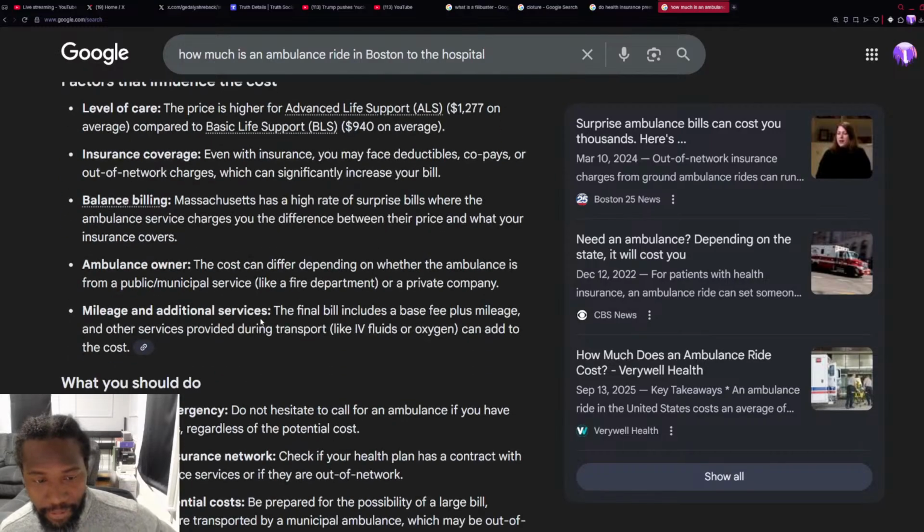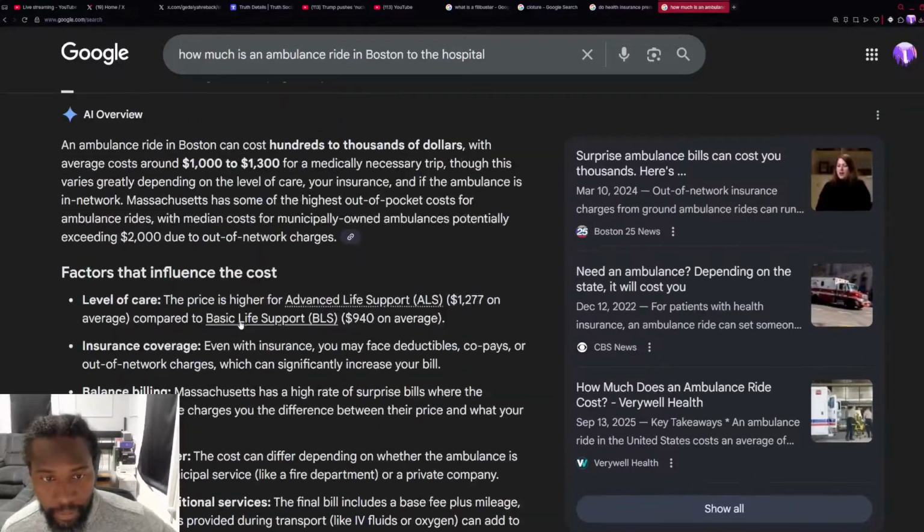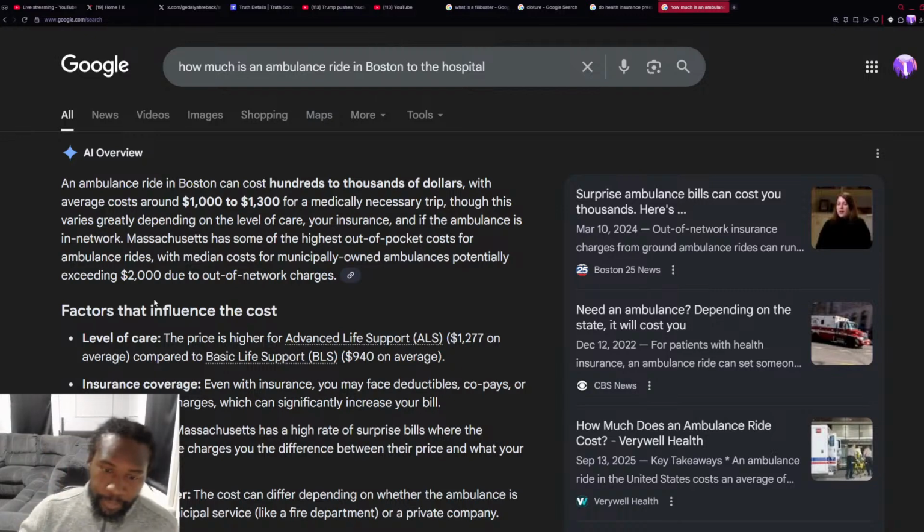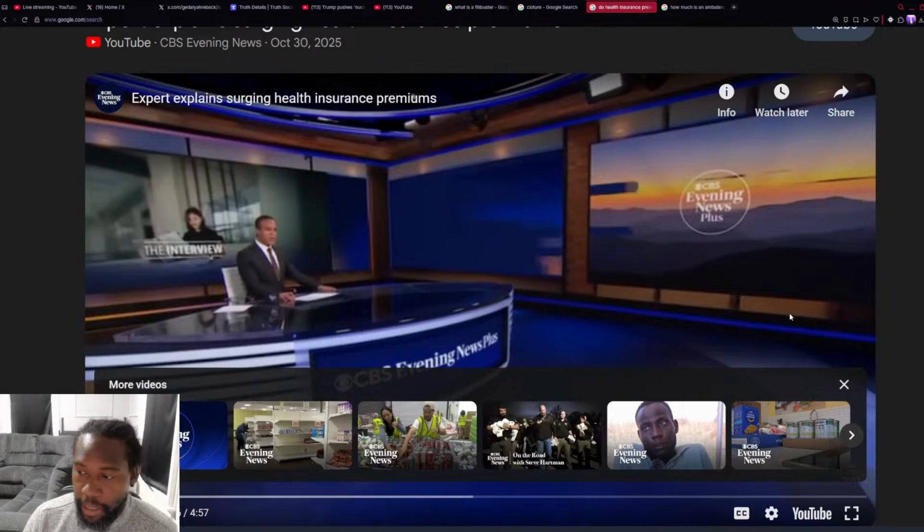I thought it was more than that. I thought it was like, imagine getting a hospital ride. That's like $2,500. I mean, this is probably maybe out of the pocket, but I think when it charges your insurance company, it's not that. They charge them like, because they do stuff to you while you're in there. Oh, we had to give him this, and we had to check his blood pressure, and we had to do this, that, and the third. You know, they run it up on them. Oh, we had to give them fentanyl. We had to give them this. They trying to run that bill up when you get in there. Now you're going to be taking that all out the pocket.